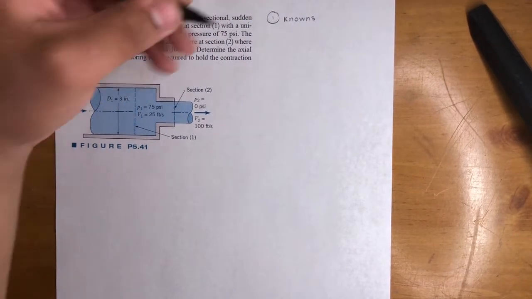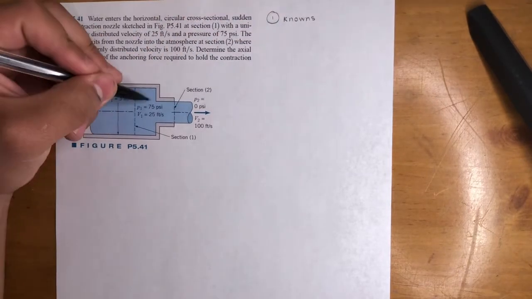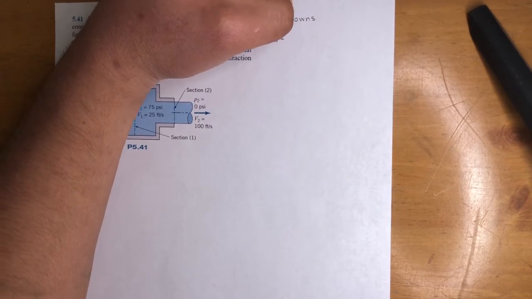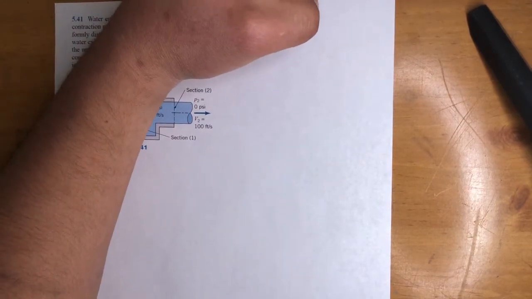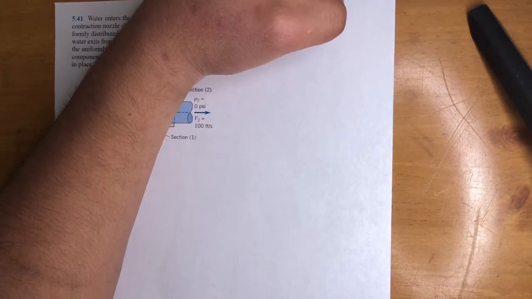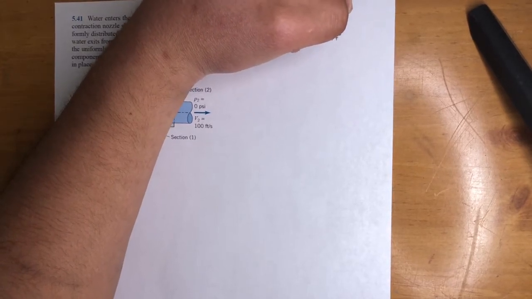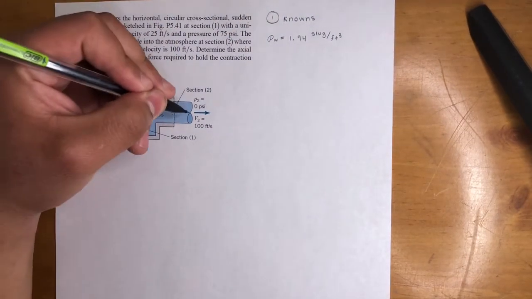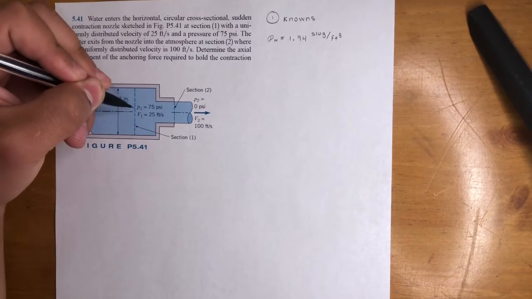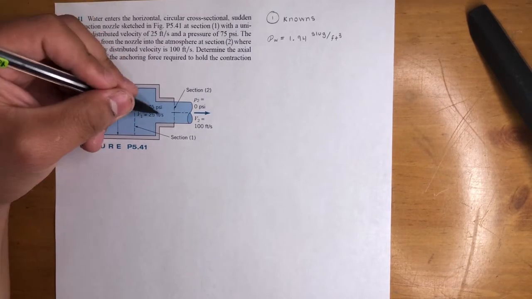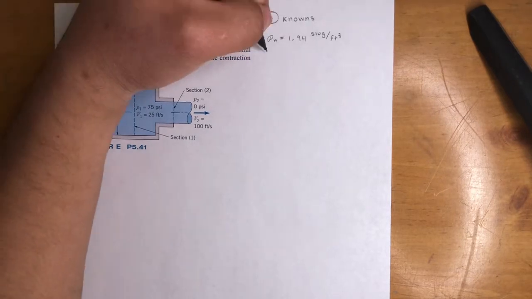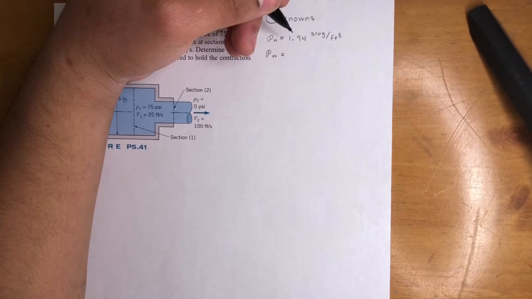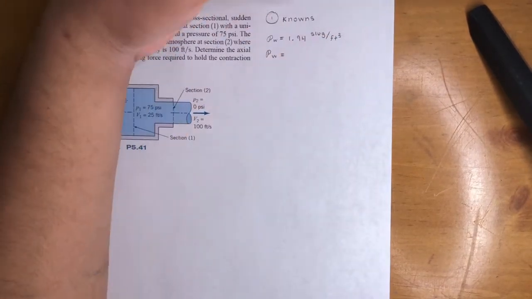So first thing is we're dealing with water. So this is in psi feet, all that good stuff. So this is going to be density of water at 1.94 slugs per feet cubed. Now, I'm going to work in inches because psi is in inches, the diameter is in inches, velocity is in feet. So we'll get that converted to inches. It's easier. So the density of water is actually this number. So this is per feet cubed.